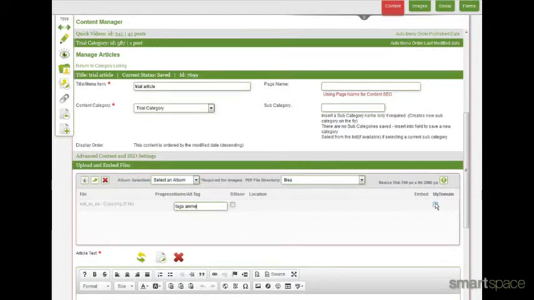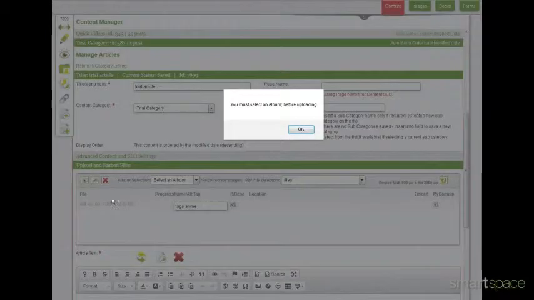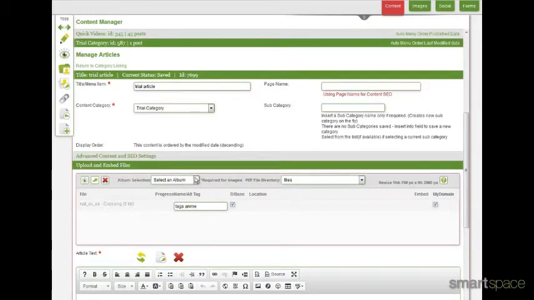Again, we have the My Domain box there, which will return the image served by your domain name, and in this case we'll select the database and then we'll click upload. Whoops, we haven't selected our album, so we need to select our album, then we can upload, and then eventually that'll go green. There it is. And so we're ready to embed now.